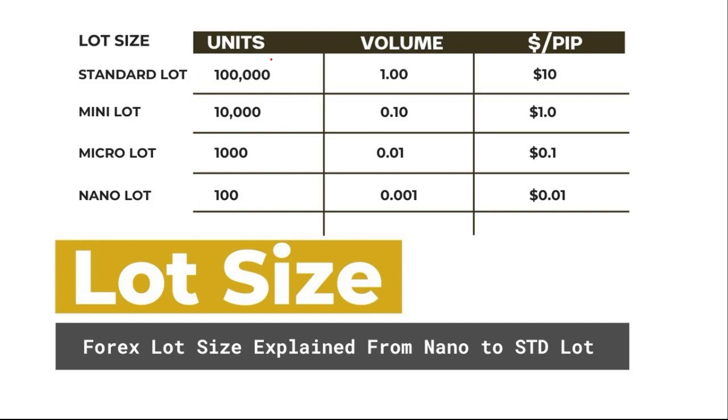You want to use a leverage that will allow you to use lot sizes that are within the comfort of your account. Something that will not just blow your account if there's a change in pip value. So if you're using a mini lot, that's 10,000 units of the currency, that's 0.10, right? Per pip is a change in $1.